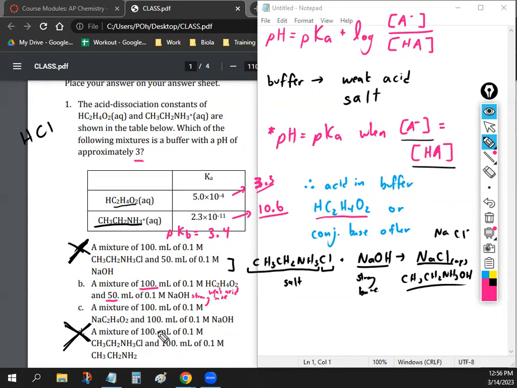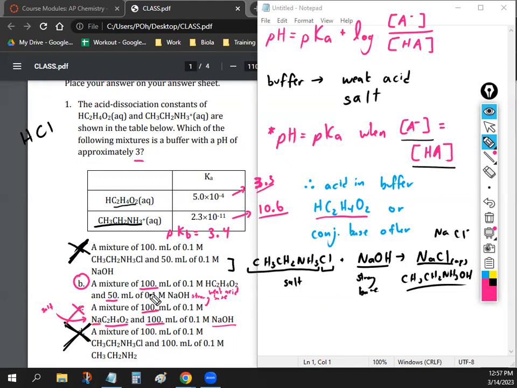And then you have this option right here, where again NaOH is a strong base, and what type of compound is this right here? That is a salt, because you have Na and then some kind of anion right there, which is the same anion as right here. So this is also not going to work because you've got a salt and that. So your answer is going to be B. Another reason why this won't work is because the 100 and the 100, if you have both of those, they'll cancel each other out basically.